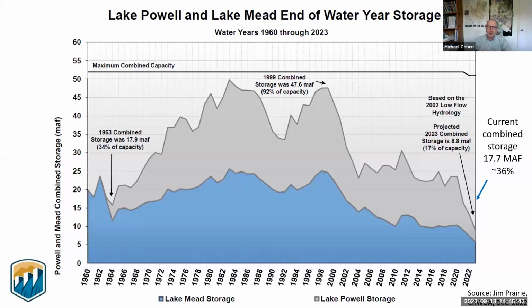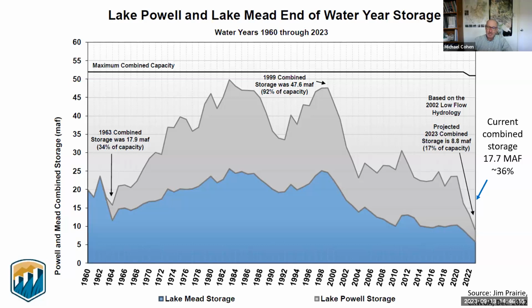So here's a slightly different way of looking at the water in storage at these two reservoirs. And again, this was last December. So the big water conference last year in Las Vegas, Bureau of Reclamation posted this slide and said, based on low flow hydrology, the system could drop to 17% of capacity at these two main reservoirs. And what instead has happened is that we've got an additional 9 million acre-feet of water in storage because of this very wet year, because of these reductions. So basically, roughly doubling the amount of water in storage.